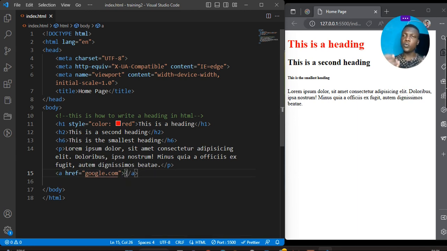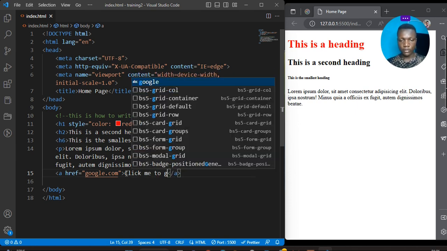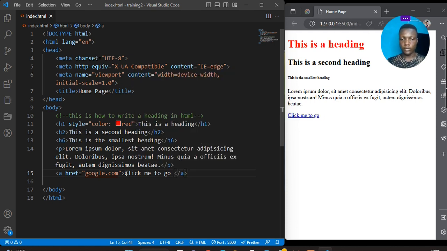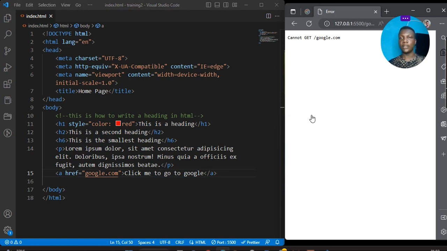And what do you want them to see and click before it takes them to this particular link? So I can say, click me to go to Google. You can save this. You can see, click me to go to Google, and if I click this, it's going to send me to google.com.